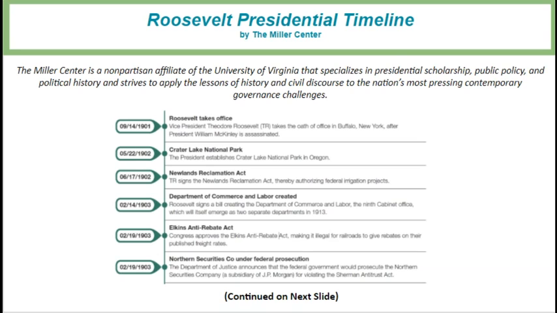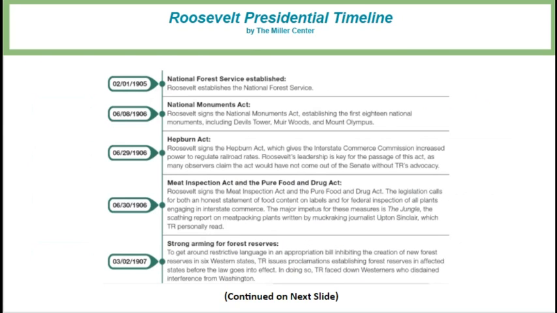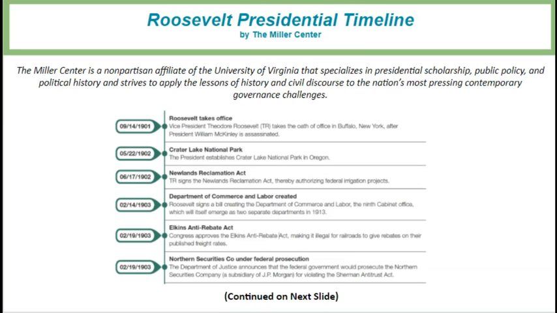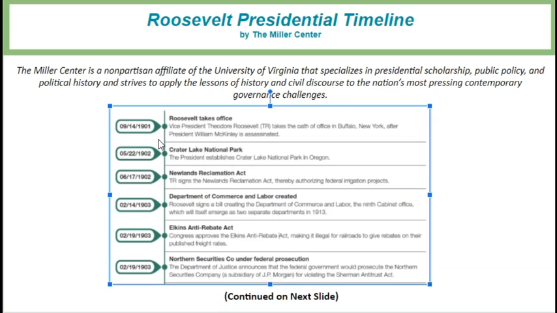Now, here's my problem with this source. It starts here. It's really cool, actually. So when Teddy Roosevelt takes office after President McKinley was assassinated, unfortunately, it moves its way through all of these different events. My issue is that you were told to highlight, and there's no way to highlight because look, it's a picture. So help. What do you do when you have a picture like this?